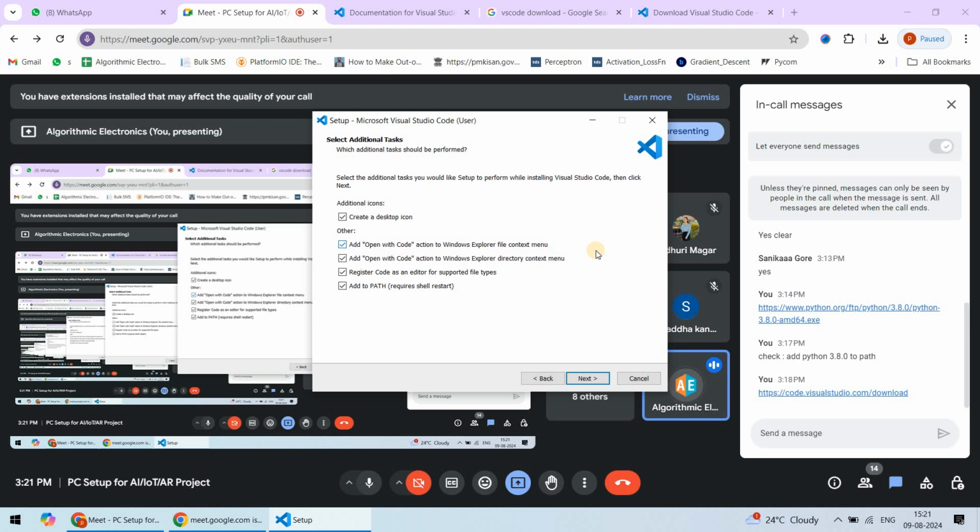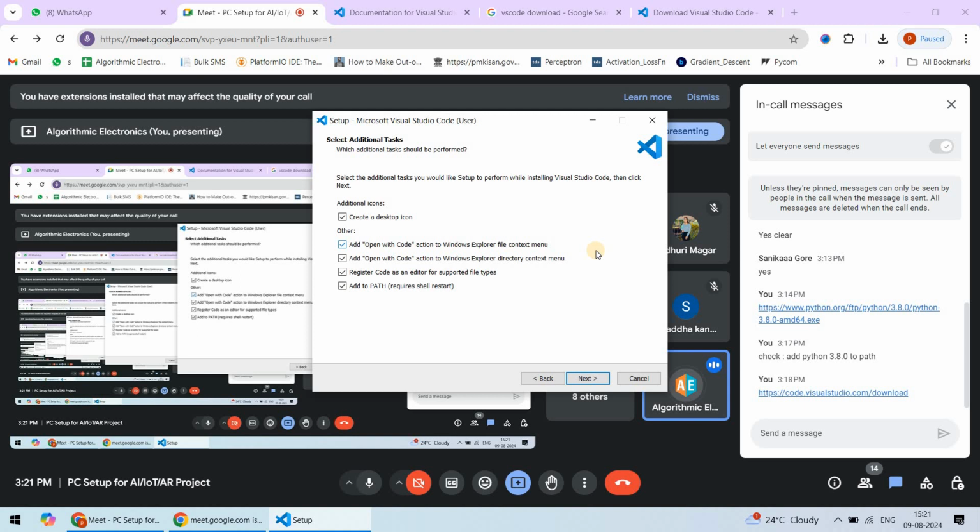These are the two important software which are the minimum required in order to run machine learning or AI code. And VS Code also gives you support for HTML, CSS and JavaScript. So whatever web development we are going to do, that code can be easily maintained and edited using VS Code.